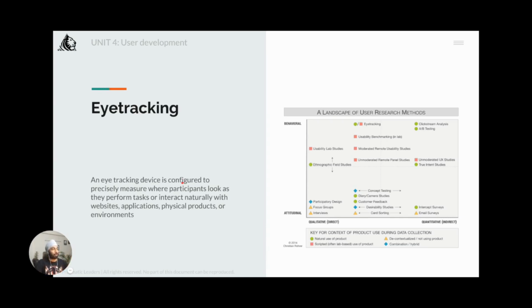So close to eye tracking is heat mapping. Okay, very close to it is heat mapping, because obviously I will not have an eye tracking device all the time which I can use, right? So heat mapping is a little better tool, because heat mapping में क्या होता है कि where the user is exactly clicking, not clicking, where the maximum number of users are clicking, that gives me a certain sense of what is the thing that people are liking the most or not liking at all or completely ignoring on a certain site. Correct. So that is a proxy for eye tracking basically, and that gives you a very good idea about how people are behaving. Right. So this is eye tracking.